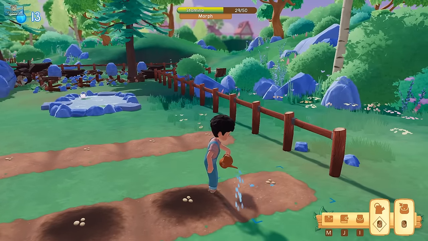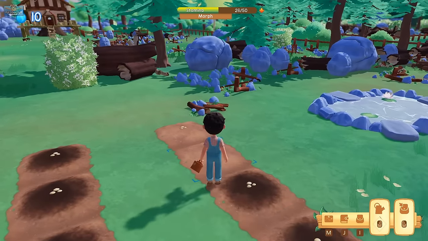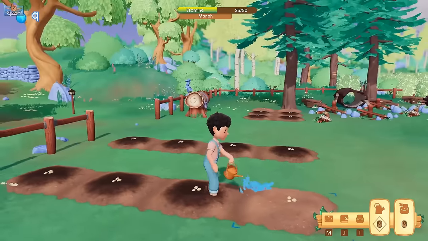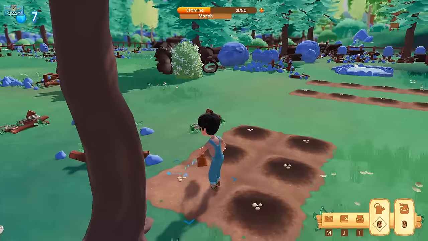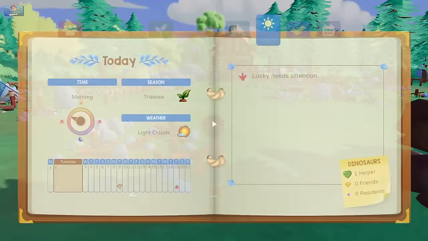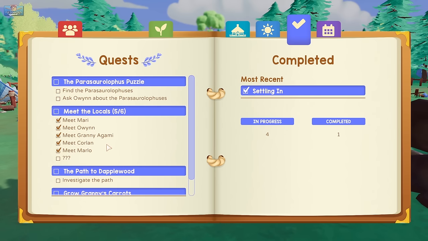Takes one water every time from up in the top left. Uses one stamina also. Missed out on these ones. Okay. What's next? Settling in. Investigate the path, grow 10 carrots, take the carrots to Granny.